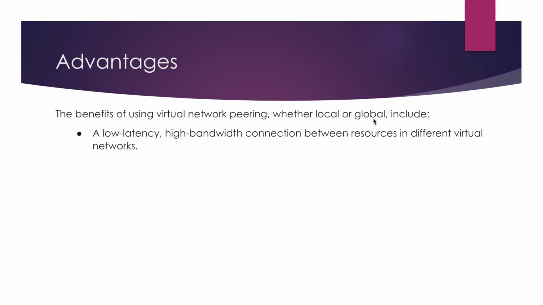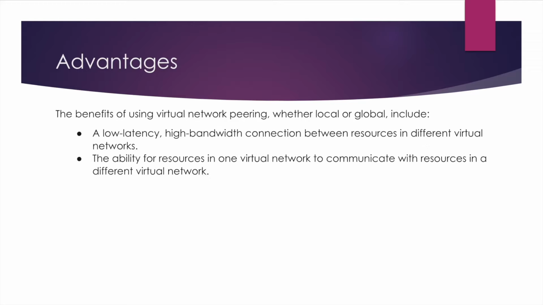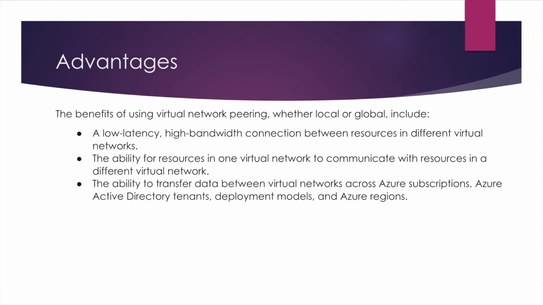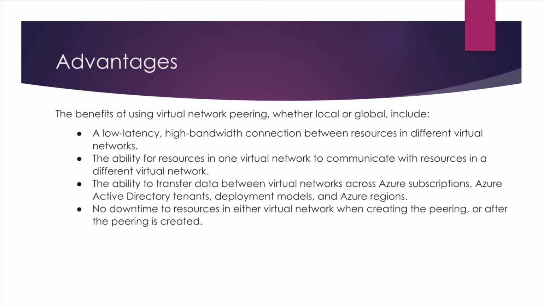Before we get into the demo, let's look at some of the advantages of virtual network peering. A low latency, high bandwidth connection between the resources in different virtual networks, and the ability for the resources in one virtual network to communicate with resources in a different virtual network, and the ability to transfer data between virtual networks across the subscriptions and tenants and deployment models and regions. And there is no downtime to any of the resources in either virtual network when creating the VNet peering or once the peering is created.